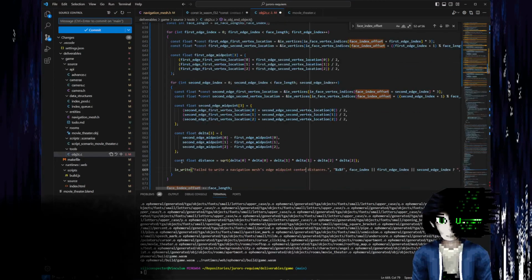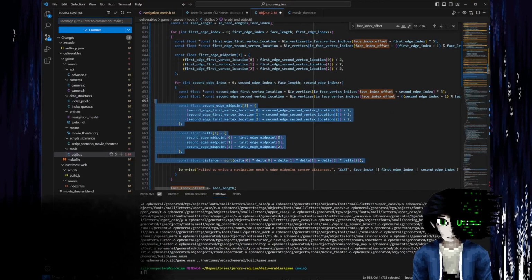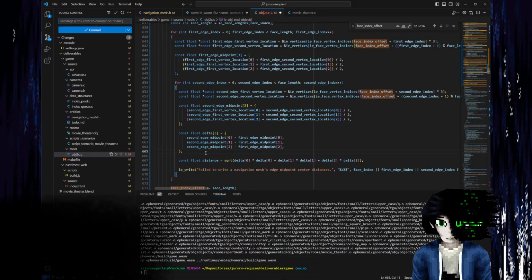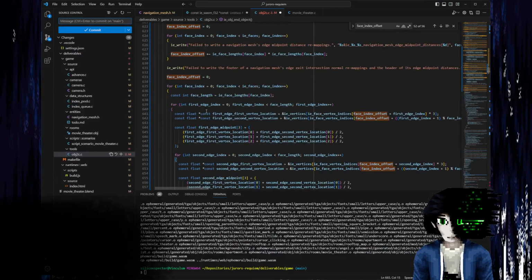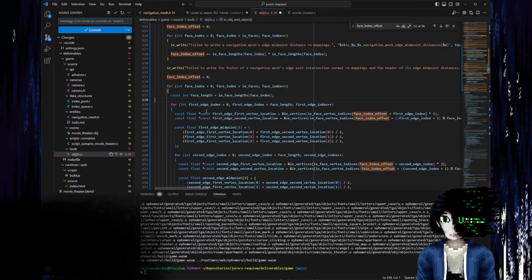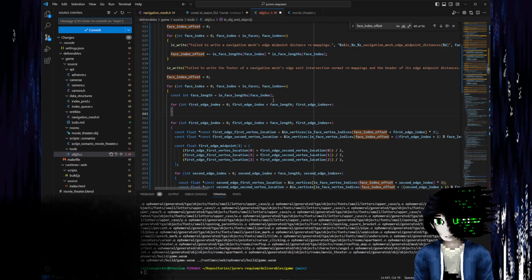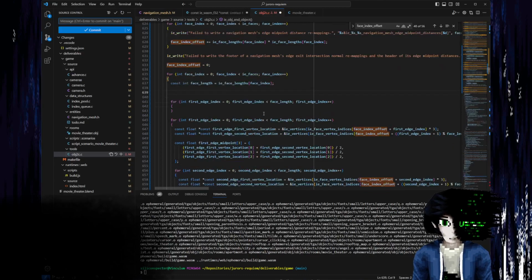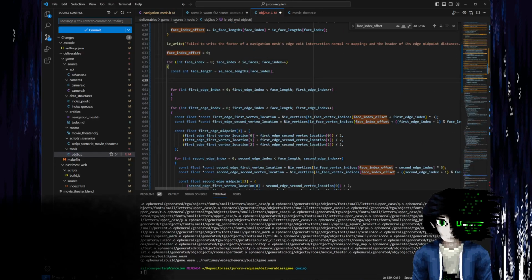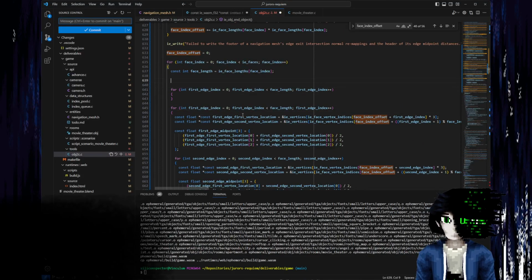I'm running a loop once here. We don't need this second layer of looping, so we can get rid of that. Oh, actually, we're going to loop through this twice. We're going to loop through once so we can look at all the vertices and average them together, and then we're going to loop through again, and that's when we're going to do our edge comparisons. So yeah, midpoint is going to be here. 3 axes. I'm going to initialize it to 0, 0, 0.